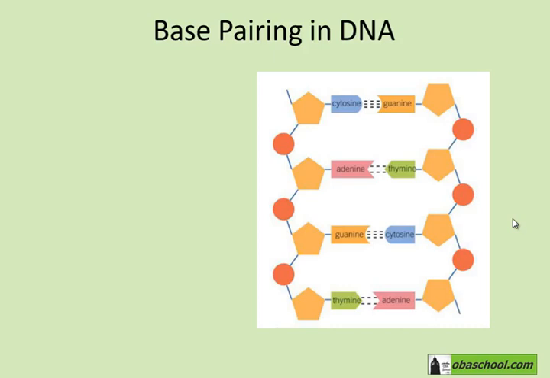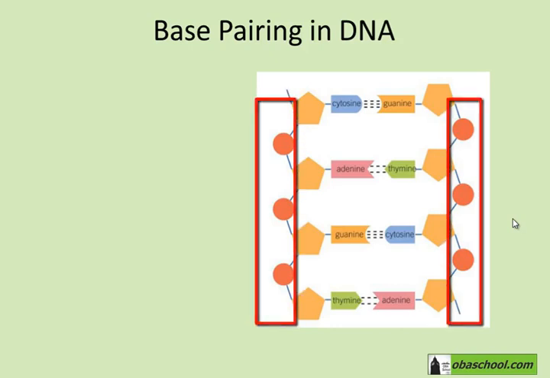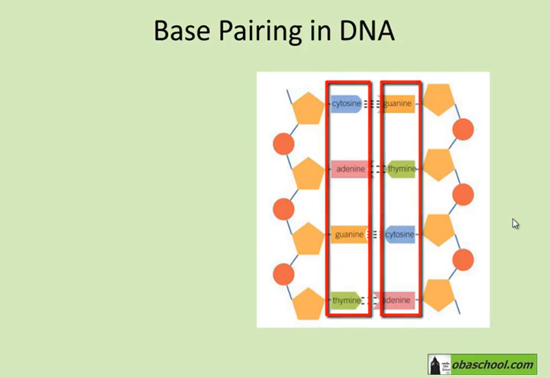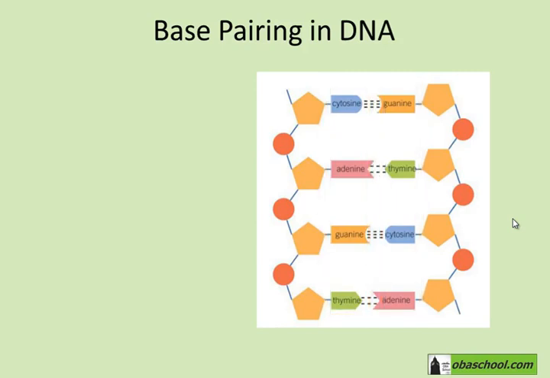So here we see a left strand and a right strand. We have phosphate molecules, we have deoxyribose sugars, and we have nitrogenous bases. These nitrogenous bases are going to hydrogen bond with nitrogenous bases in another strand to make the DNA molecule. But which base binds with which? We know that there are 4 base options in DNA.